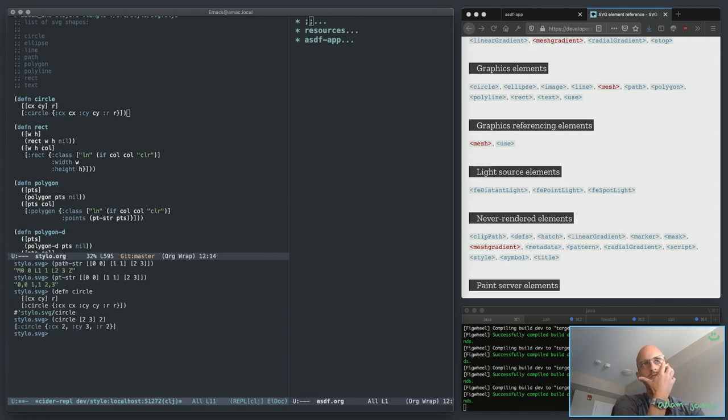So here is an opportunity for me to build out these functions to have a few sane defaults and stuff like that. But I'll have to think about how I want to approach that.